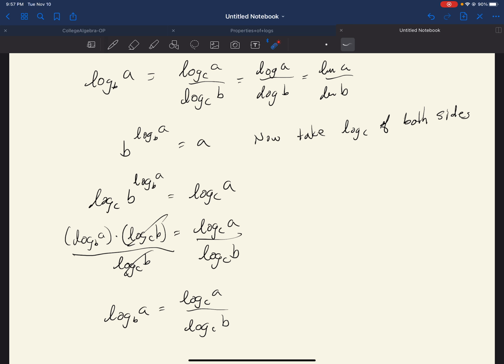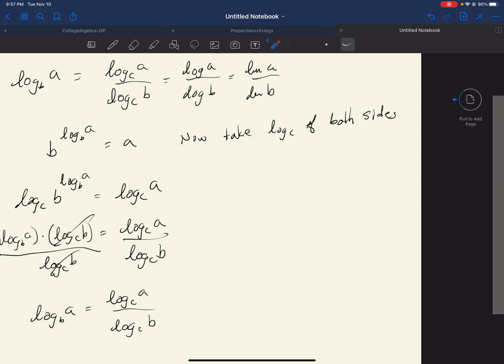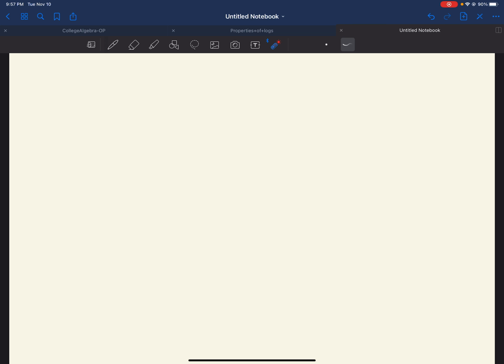I'm going to show you a couple cool things right now in the calculator, and then we'll switch to the problems, okay? Here are a few really neat things that you can see how it comes to play. Log base 2 of 16 should equal 4. The reason for that is because 2 to the 4th power is 16. We should all know that 2 to the 4th is 16, and so that's a true statement.